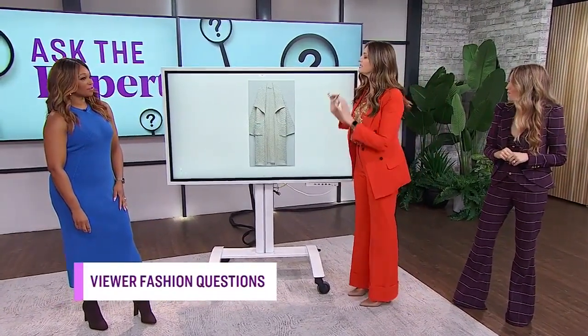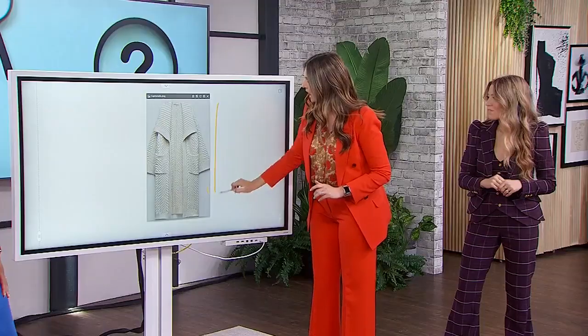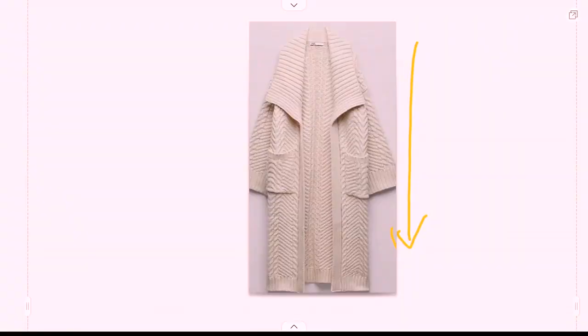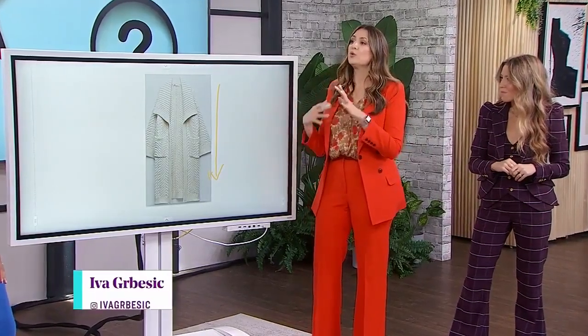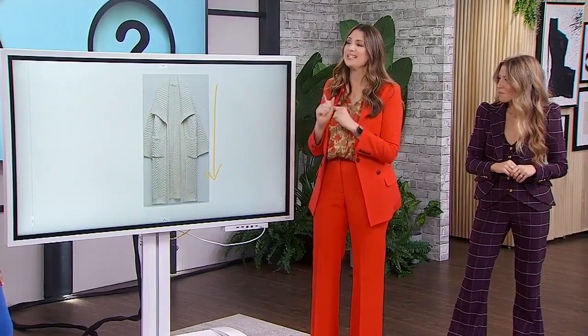The first pick is this beautiful knit coat. What I love about it is it's so long, so you can wear it with your jeans. You can wear it with really long dresses and have those knee-high boots, and it's not too warm. So you can wear it out on a cool fall day, and you can bring it inside when it gets colder and really be nice and snuggly.